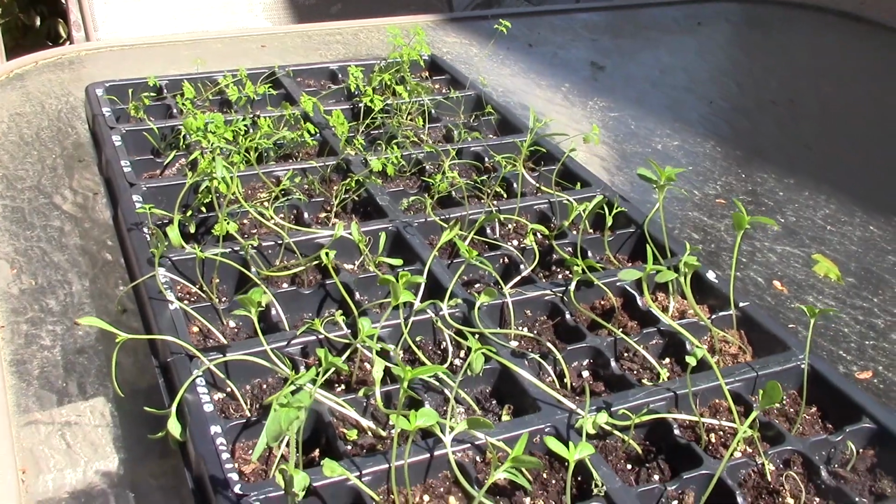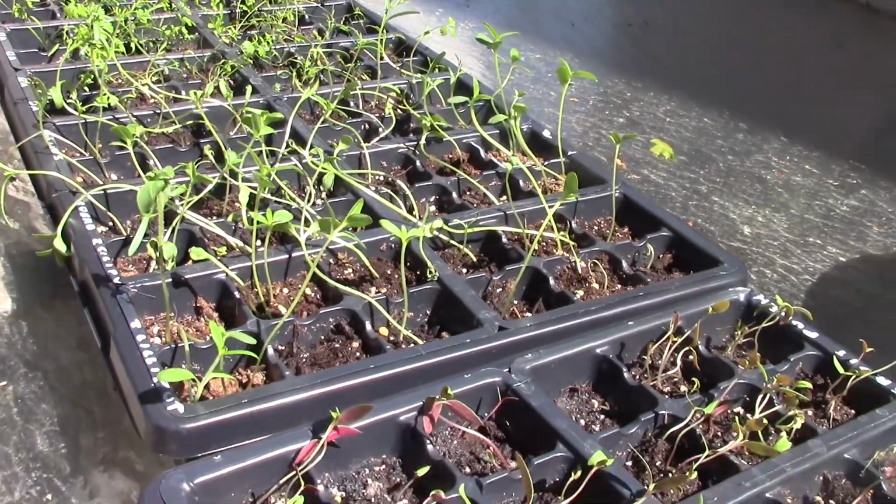Next time I will be planting my little plants. I've been growing them from seeds and they're getting there. So it's time for them to go in the garden.